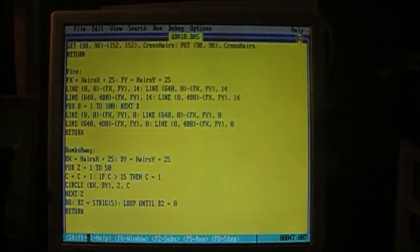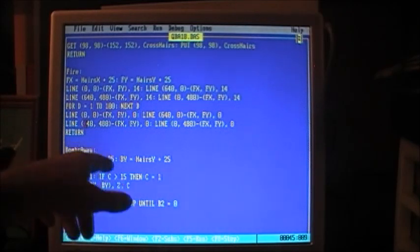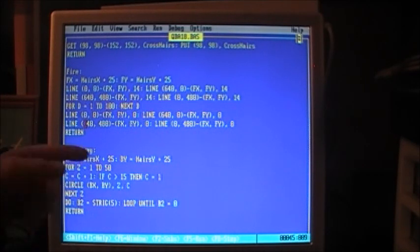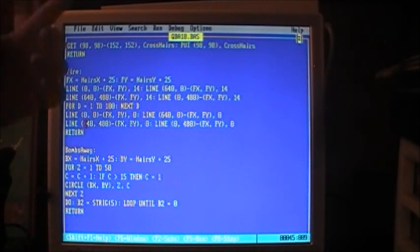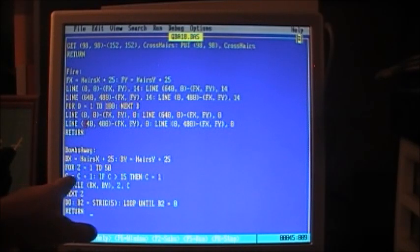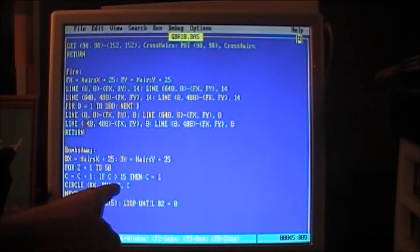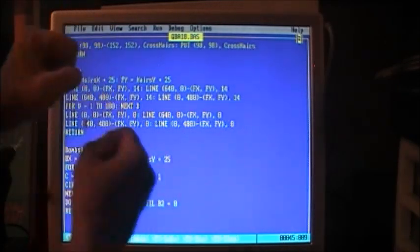Now bombs away, same idea, except this time, BX equals B for bomb, X is here's plus 25, here's Y plus 25. Same thing, we're compensating for the width of the image, and for Z equals 1 to 50, color, we're just adding color. So color starts out as 1, which is dark blue, and then it goes to green, red, etc., and each time through, it adds 1, C equals C plus 1. If it's greater than 15, it brings it back to 1, so 1 up to 15, back down to 1, up to 15. We draw the circle in Z from 1 to 50, excuse me, that's the radius expanding, that's why it looks like that.